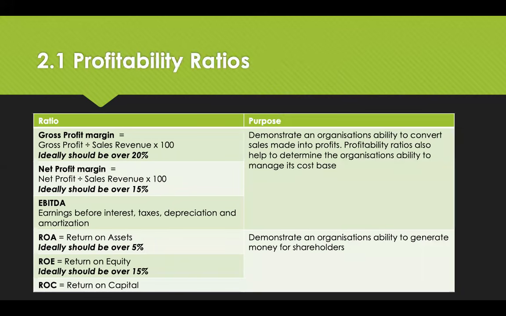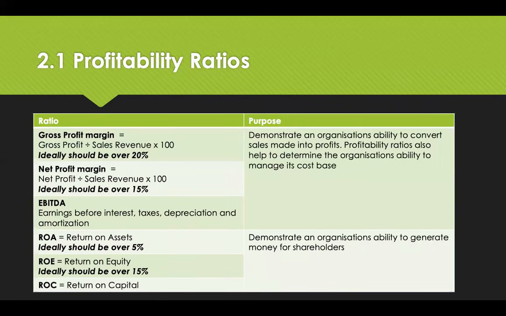So we're now going to look at profitability ratios. Now, there are 2 main profitability ratios that you need to be aware of, which are the ones at the top. So we've got gross profit margin and net profit margin. Gross profit simply is looking at how much your company has turned over and deducting the cost of sales. That will give you your gross profit. You divide it by your revenue, times it by 100, and ideally this should be over 20% because it hasn't taken into account any overheads.